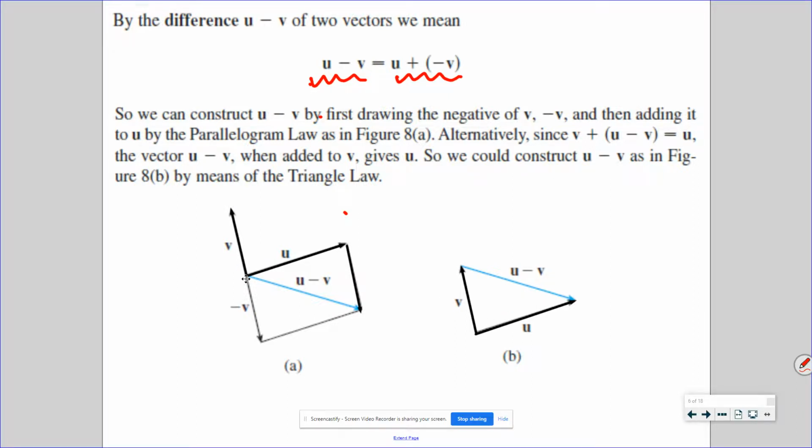So you'll take vector v, switch its direction, and then line it up just as we have been doing, vector u and then negative v. In this diagram, I took negative v and slid it over so that it would hit the tail end of u. And then this blue line in the center would show the difference between u and v.